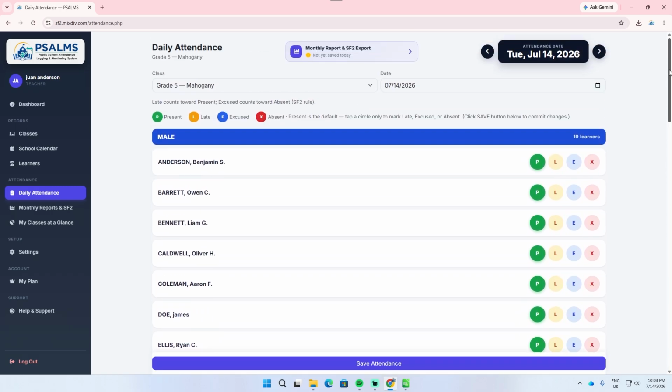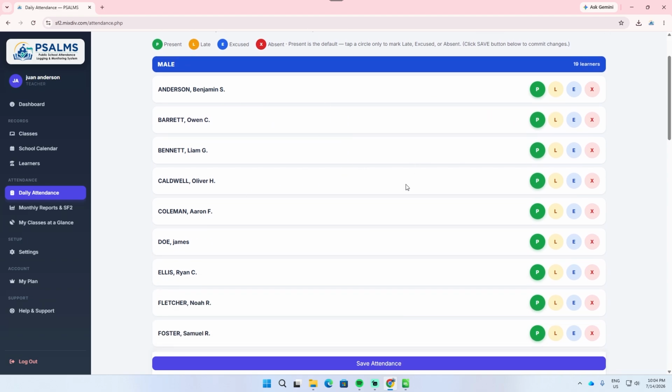This is compatible with your phone. You go to your Chrome browser in your Android phone, or Safari for iPhone, but basically you can go to any browser in your phone. You don't have to install any app. Just go to this website, log into your account, and you will be able to access this information, right?